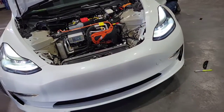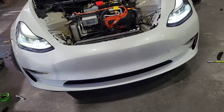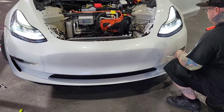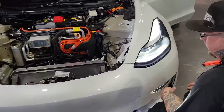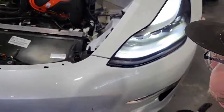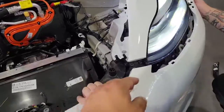So that was the driver's side that he did. The passenger side has already been removed. So now he's going to remove the bumper. So now we are ready to remove the bumper. First thing he's going to do is with his right hand grab the bumper. Go ahead. Pull it back. There's 2 little tension clips right here.